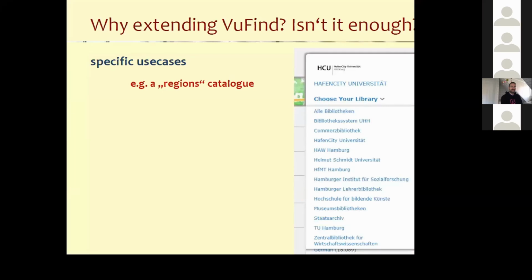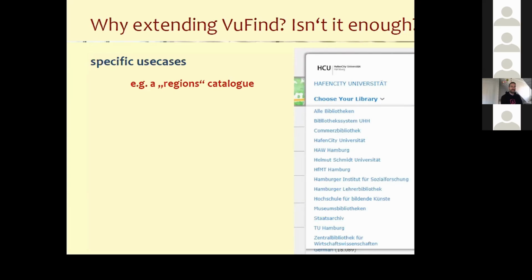So why extending VuFind? VuFind is quite a nice software, and it's coming with lots of features, and it's highly configurable. So why should there be a need to extend VuFind? Isn't it enough for us? I'll just give you some examples. I talked about some of them in earlier German VuFind Summits, just to tell you why we extended VuFind in some cases.